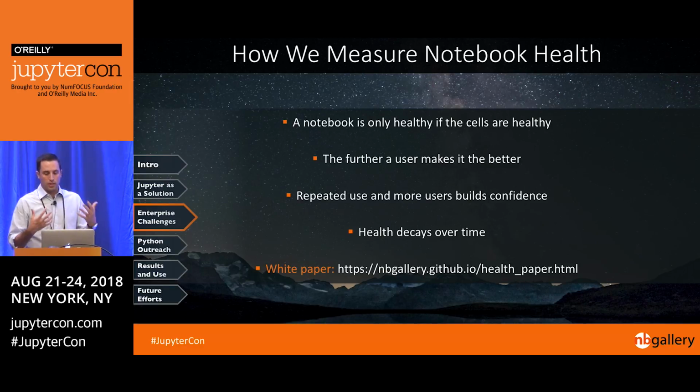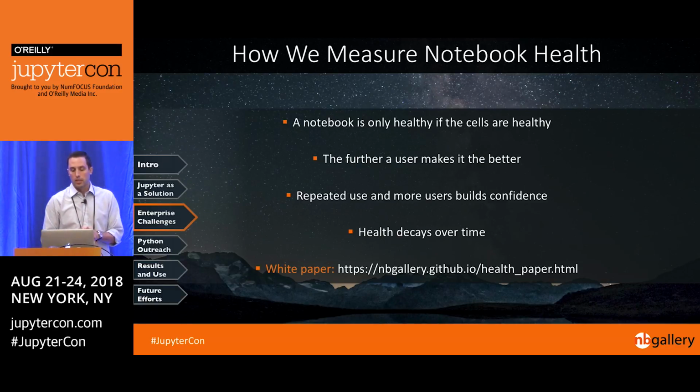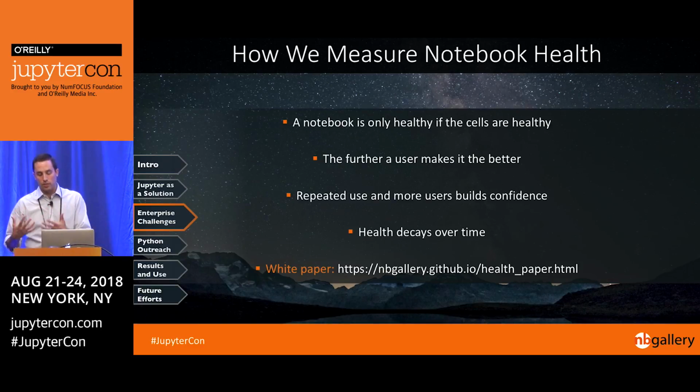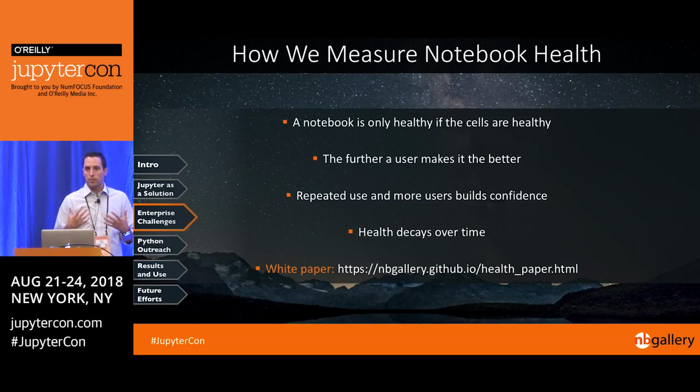There's a talk earlier today where they talked about tapping into 0MQ to get much more detailed information about the execution status of each cell, but again, with our use case, we can't do that. So we're just looking at whether or not it threw an exception, which is a bit of a coarse look, but it's enough for us to make some inferences of whether or not we think that's healthy.